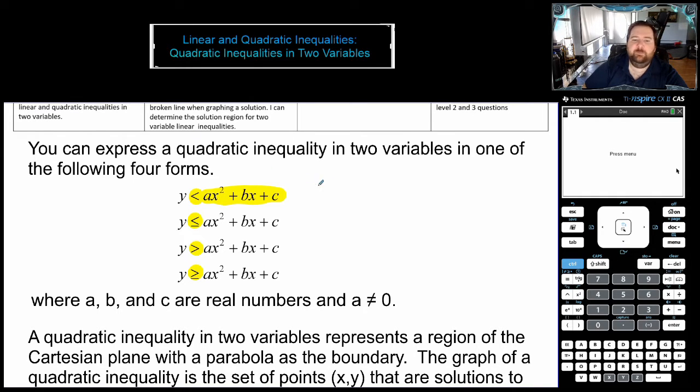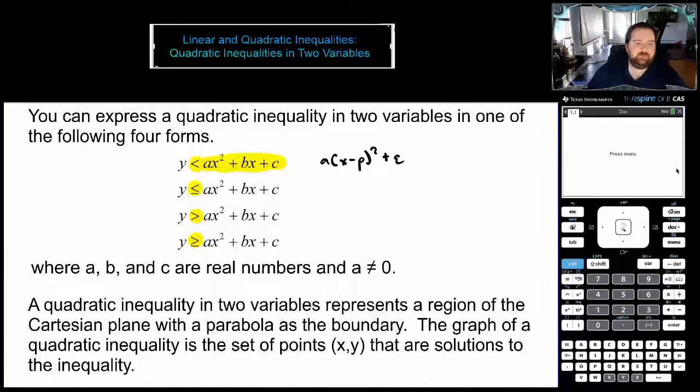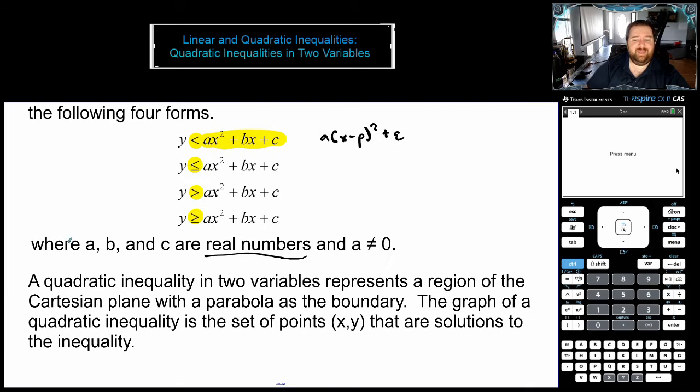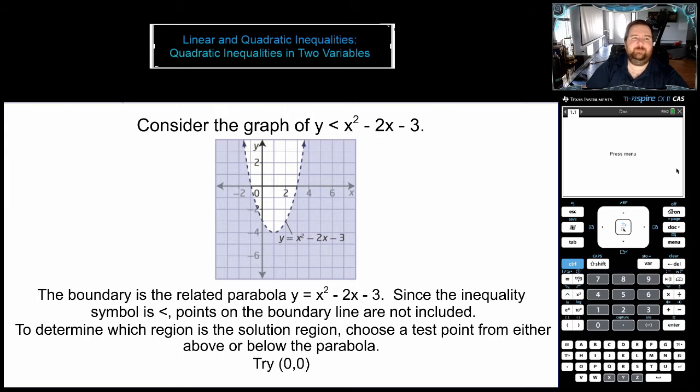But remember, we may also see vertex form, which just as a reminder looks like this, right? That's vertex form. And so we probably could see those. Remember, we're dealing with real numbers unless otherwise specified, which means we're going to be shaded in. When we're dealing with word problems where you can't have negative numbers and you can't have decimals, we might be dealing with some whole or natural numbers there. And that's about it. Apart from that, it's going to be very much the same as the previous lesson.